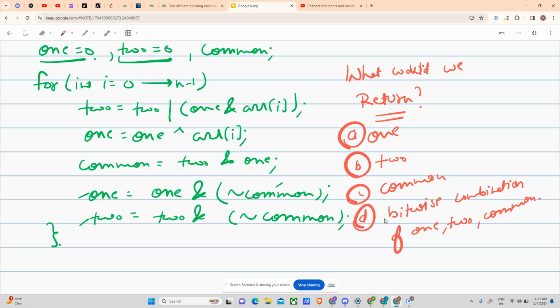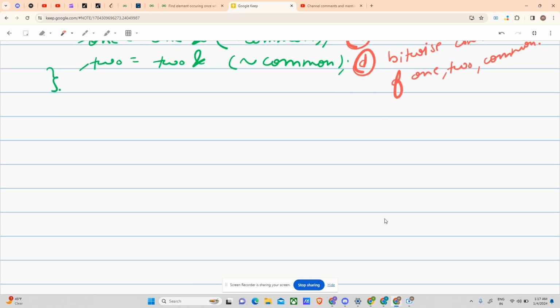What did we study about them? We studied that ones contains count of 1, twos contains count of 2, common contains count of 3. What if I add 3k to them?